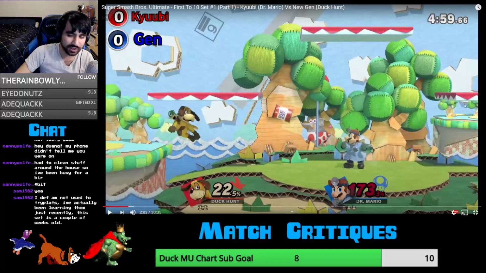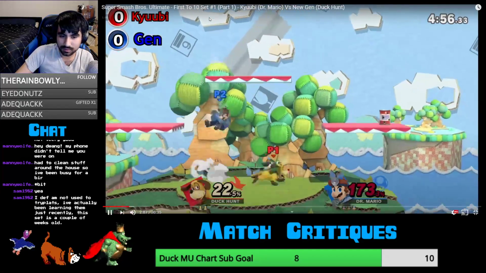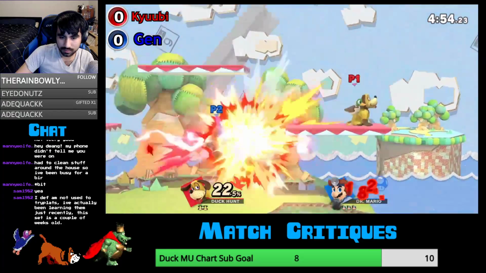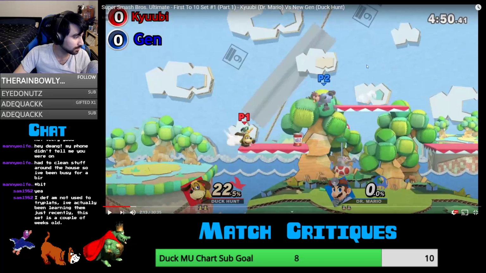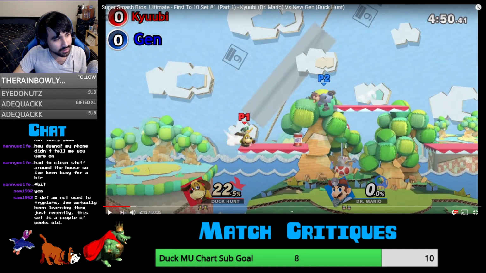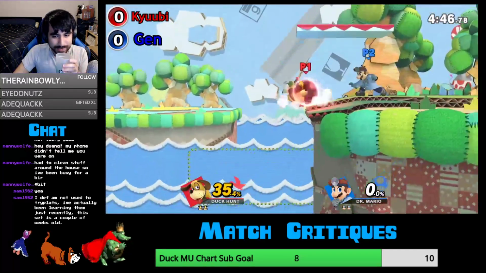Yeah, you just had a drop down back air there. Easy enough. Okay, gotcha. Yeah, no, if you aren't comfortable with triplats, do watch the Battlefield guide I made. That'll explain the game plan you need for them. Oh god, that was scary.